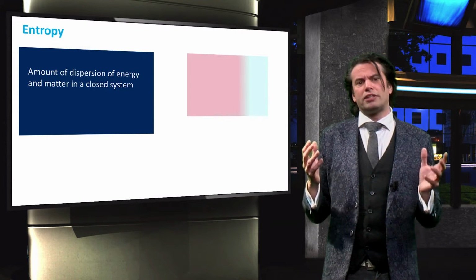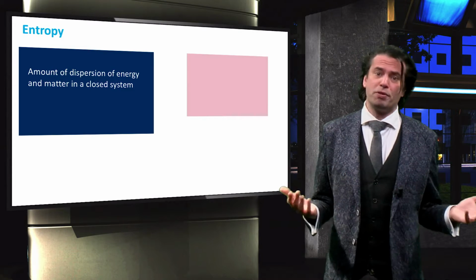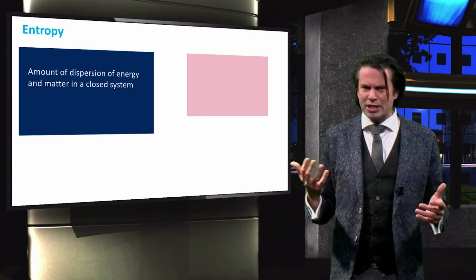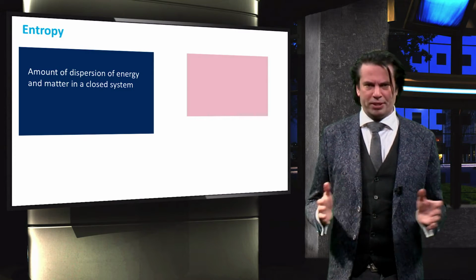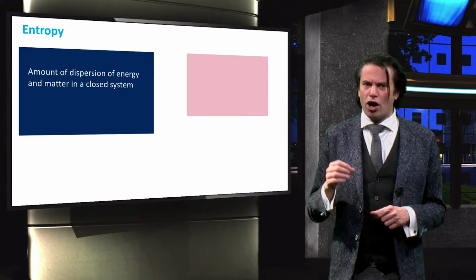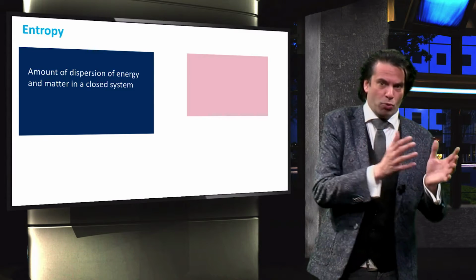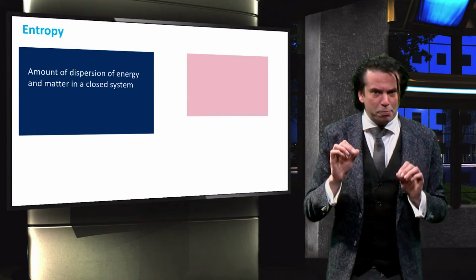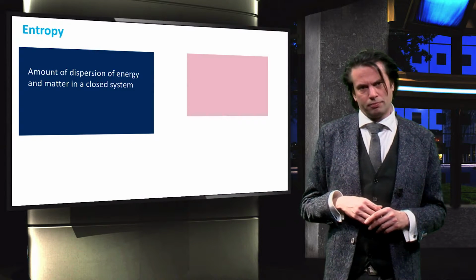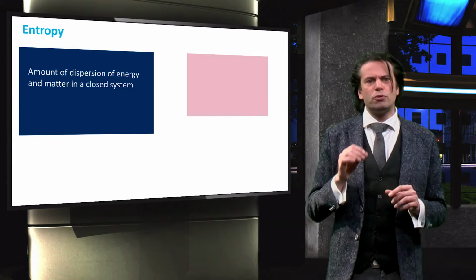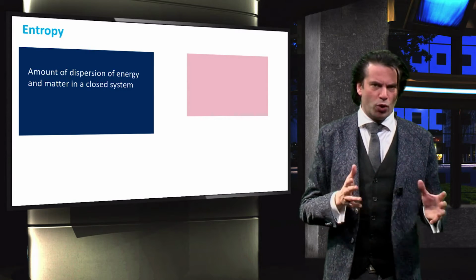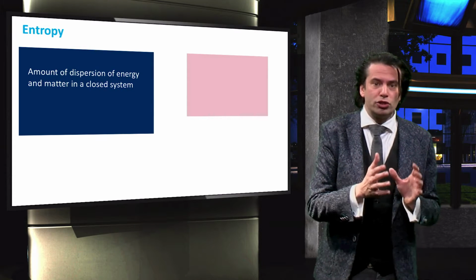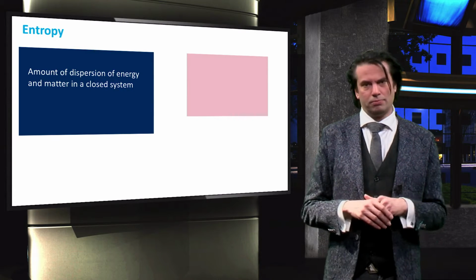We know from experience that when we remove the membrane, the hot liquid will diffuse into the cold liquid, producing a mix with a temperature somewhere in between. Where first the hot molecules were contained in a small area, they now have dispersed throughout the system and the entropy has increased. Since the hot liquid could more easily be converted into other forms of energy, the quality of the energy contained in the closed system has decreased.